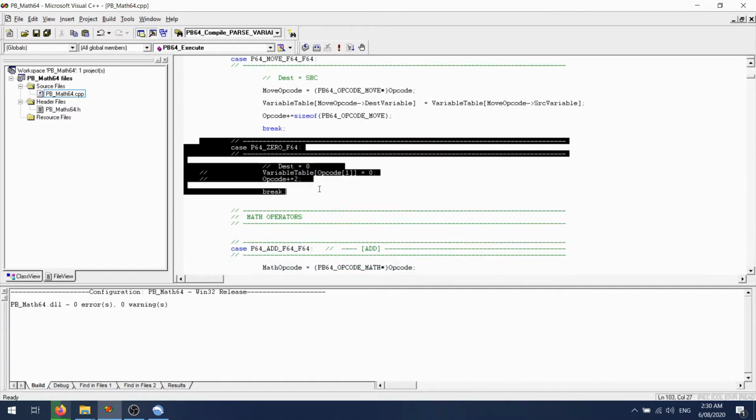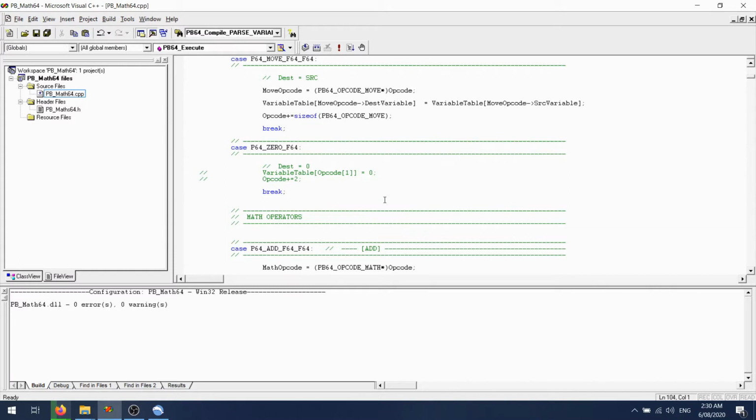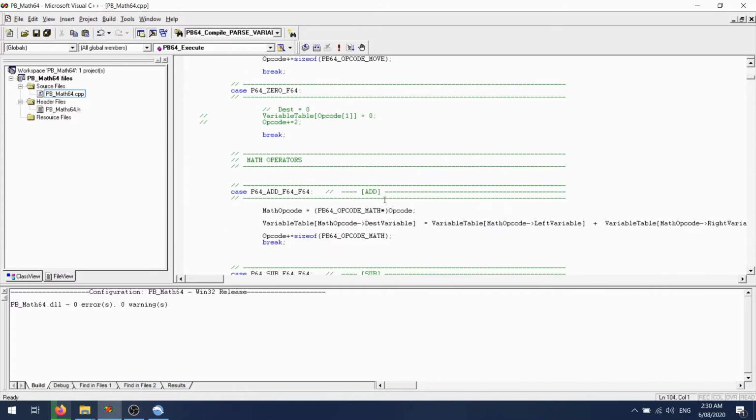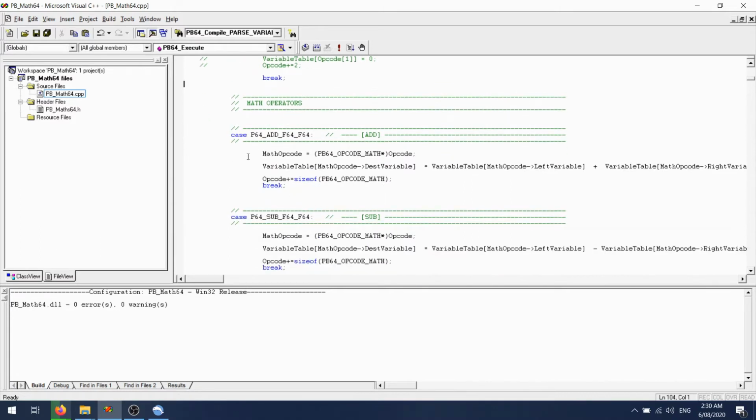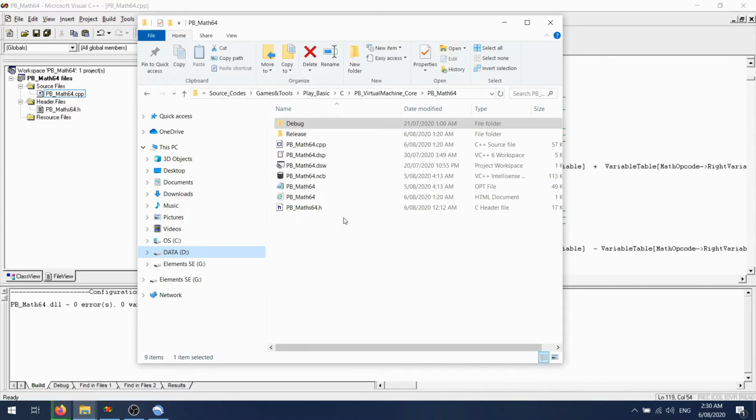We've got an instruction that'll zero a variable. I'll have another one that sets a variable to 1, same as pi and those kinds of things, where those literals are built in. So for our addition, we grab the current instruction address and recast it to our math opcode structure. We have our destination variable equals our source left-hand term plus right-hand term. That's an addition. Surprise, surprise. The C compiler will actually solve all that stuff out for us.